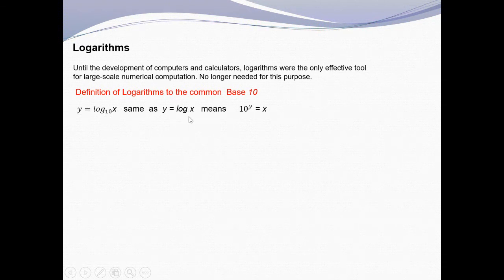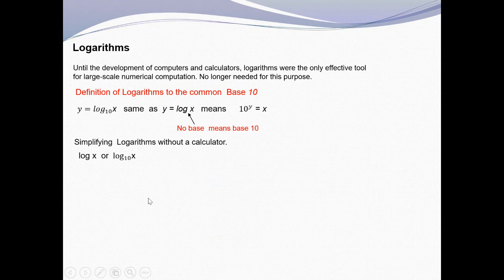Just like when you have x, you can say 1x, but they don't put the 1 in front of the x. We just know it's x. Same thing here with a base. No base, it's base 10. Which means 10 to the y equals x. Now let me show you how that is. Again, there's no base there, so it's going to be base 10.